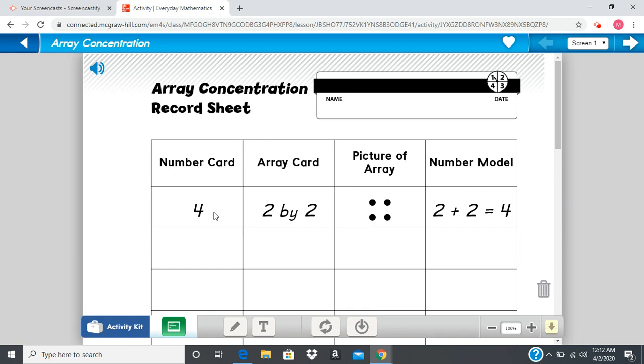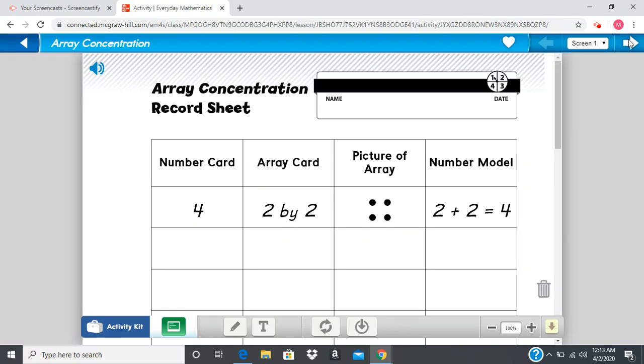Here you see the number card that was picked was the number 4. It's a 2 by 2 array, which the picture shows as 2 in each row. There's 2 rows with 2 in each row. And that number model would be 2 plus 2 equals 4.